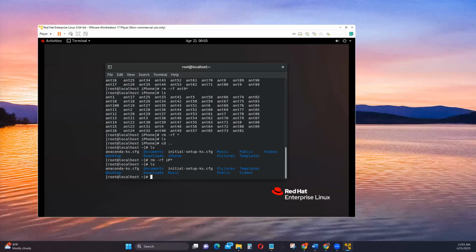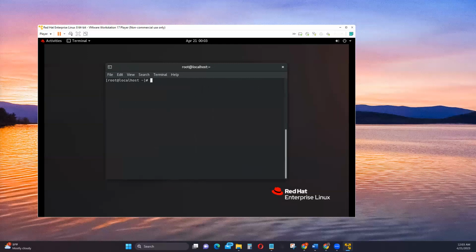Hopefully that is good. Now, moving forward, there's also a copy command, cp. Let's clear. cp, let's say desktop.